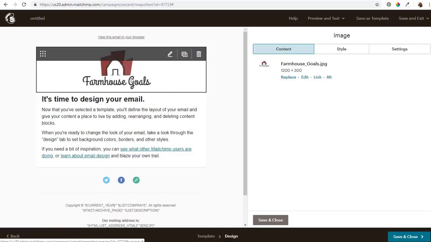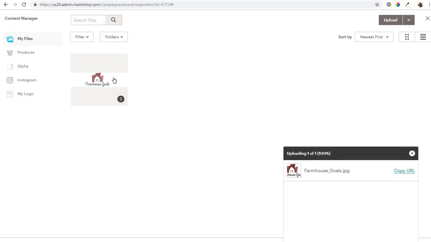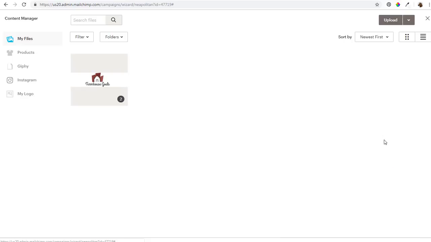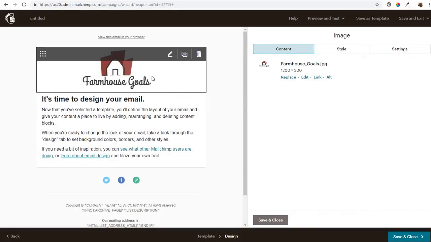Okay, so the first thing we did was we clicked here. You just click on replace the current image that's there, and you can upload your logo. So we uploaded our logo here. We might end up using our logo in our theme, so I'm just going to show you that we can. So you just click on this, and that's it. It's going to enter it here. If it's too large, they might make you crop it. So our logo right now is 1200 by 300, so that's what it's showing right here. So it should go right across the email, and it should look really good.